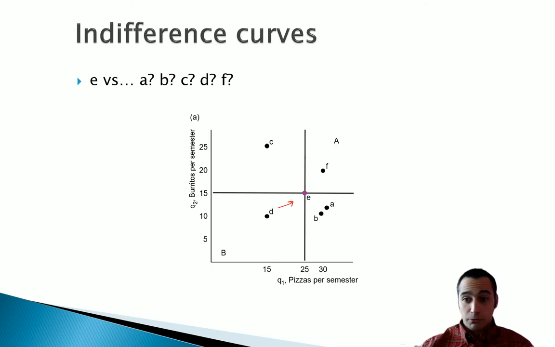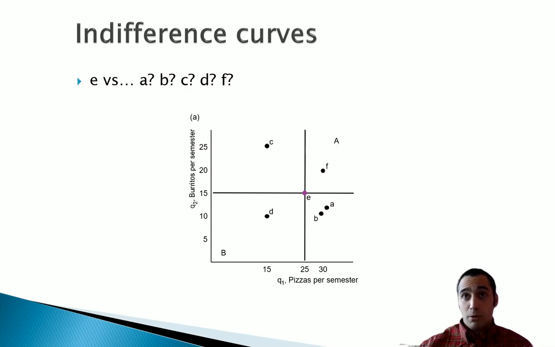Yeah, more stuff. It gets more complicated when we look at points like C, A, and B. What do you think people prefer? Do they prefer C or do they prefer E? Well, the answer is it depends. If we compare C and E, at point C we have fewer pizzas and we have more burritos. So it really depends on which you like more, the burritos you're gaining or the pizzas you're losing.